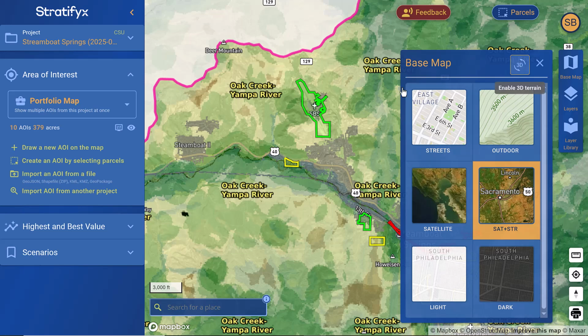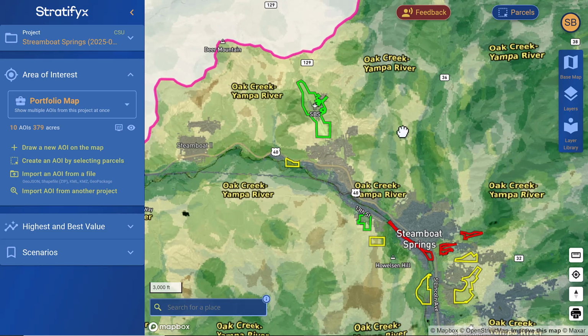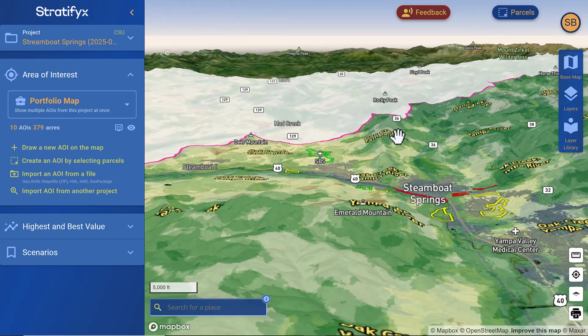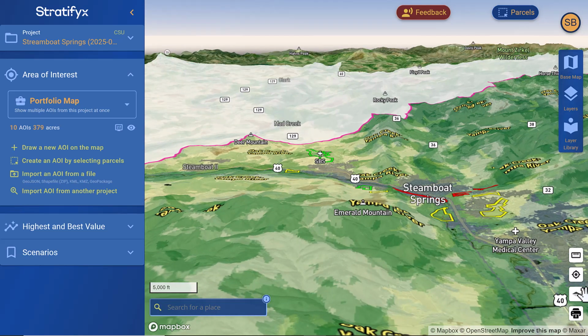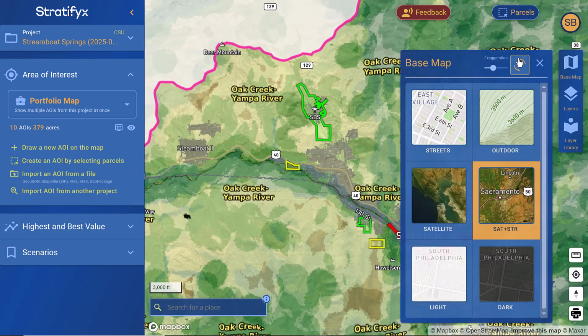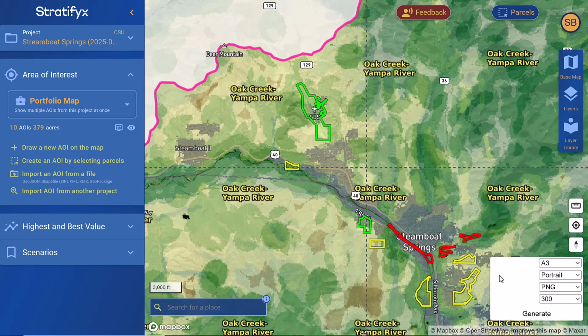For a more dynamic view, click the 3D button in the Base Map tab, then hold the right click and drag to explore your map in 3D. To snap back to the original orientation, just click the Orient button, located directly beneath the Location button, and this brings you back to your original view. And finally, you can print your current map view. Whether you're heading into the field or sharing insights in a brainstorming session, these tools add more flexibility and functionality to your experience.